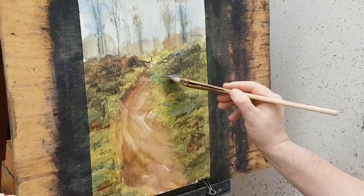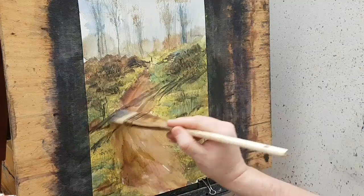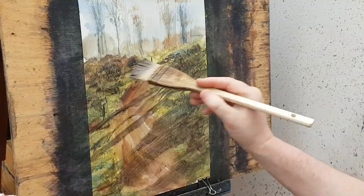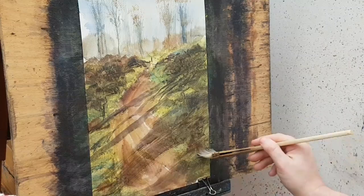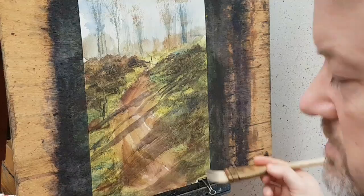And then, if you can imagine, it's sort of like picking out individual trees that are on this side. And then this whole big one. Shadows amongst all these as well, I think.